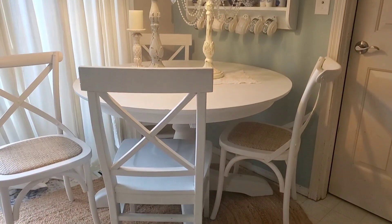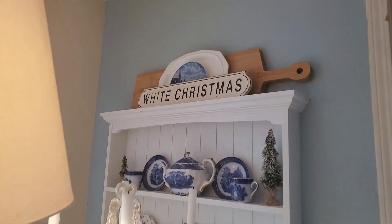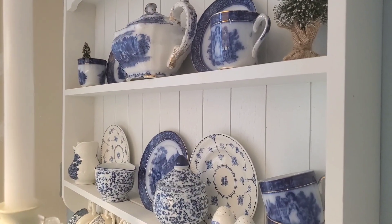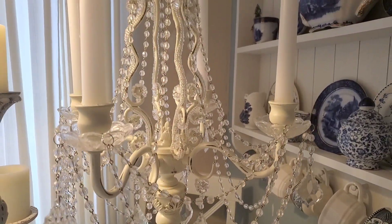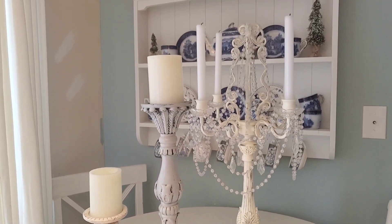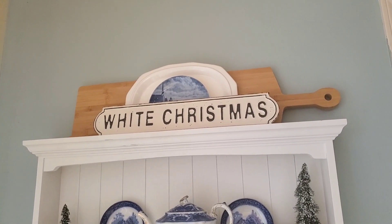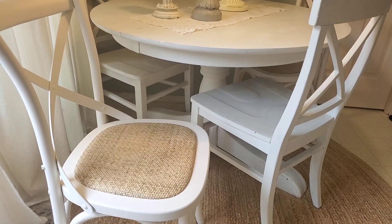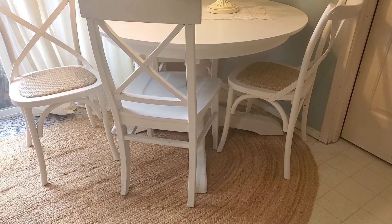And then here at the bottom this is a countdown to Christmas — I love that. Here is our breakfast snack area; I really kept it simple for Christmas. I put a white Christmas sign up there and some Christmas trees on the top shelf. I have this beautiful chandelier — no matter where I put it, it adds a little bling. I simply put some candlesticks here with that candelabra and kept the blue plate and white platter on the back, just for adding some color. I found these white chairs that have a wicker top, and I put a jute rug on the floor.